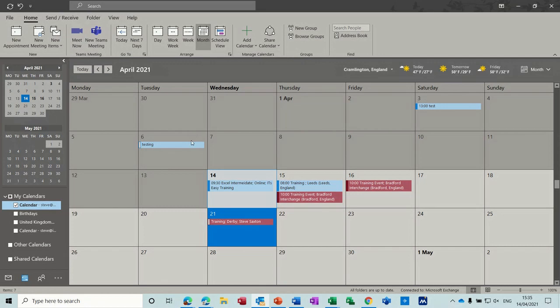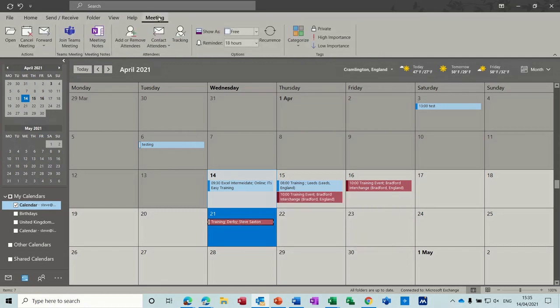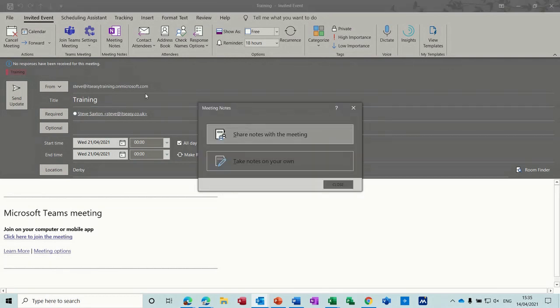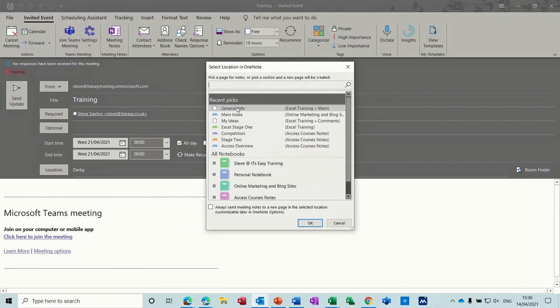Across the top, when you go into an appointment, let's just go back into this one or click on it. So the meeting tab becomes active on the top there. So I'm not even in the appointment, but you've got this option here, meeting notes. So if I click on that, it's going to start up OneNote. So I can actually share this. This is going to be a Teams meeting, so I could share this with everybody who's on that meeting. But just for this example, I'm just going to click on this option, which will open up OneNote, and that one there, general info, is what I want.